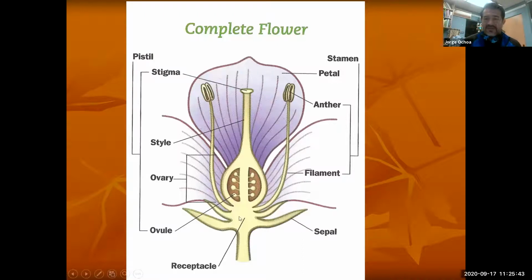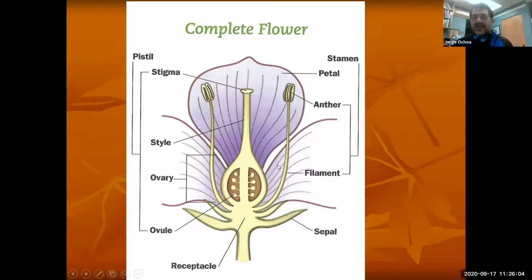So we have an area called the receptacle that is going to provide an area for other parts to go out. We may have sepals and petals. Those are going to be the showy part of the flower. You might see them, the colorful parts, so the sepals and the petals. So those may or may not be present.